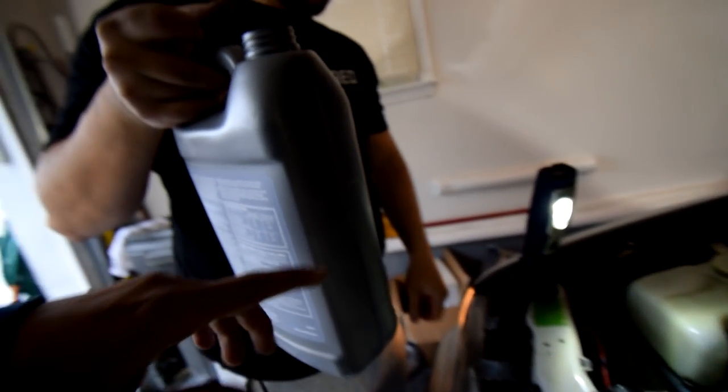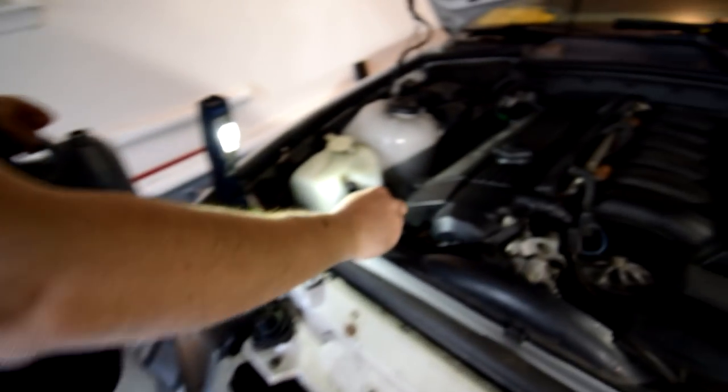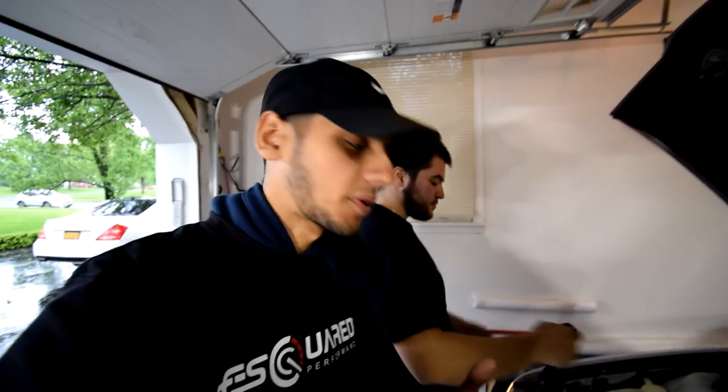And in order to make sure you have a 50-50 mix, every time you fill, before you fill, you look at how much you have, you add, and then you check what you have left, and then you do the exact same with the bottle with the water in it. Distilled water is preferred, but regular water is fine too.